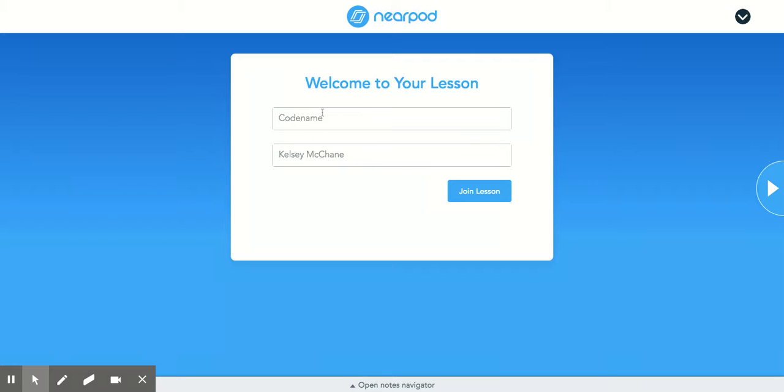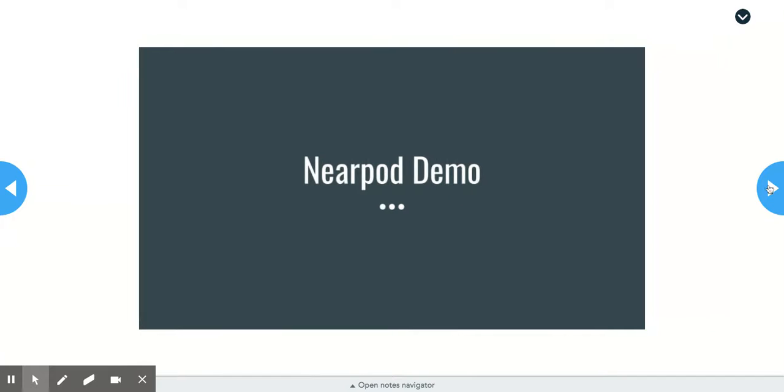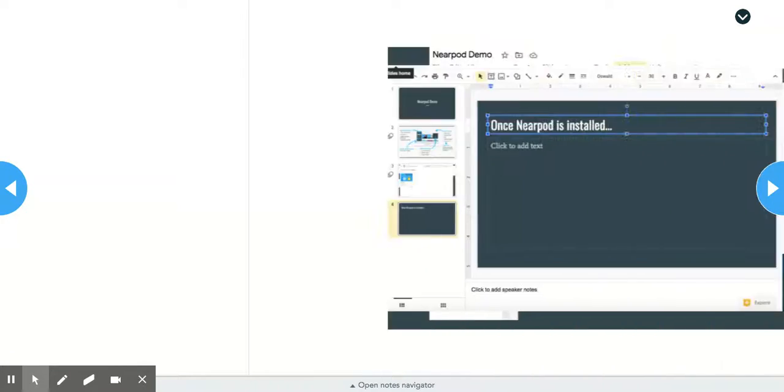That's because when their answers pop up on the screen, if they don't feel comfortable with their actual name being associated with their answers, they could put in a code name for their actual name and their real name for the optional name, because the only thing that will show up is the actual name. But when you look through the reports, I need to associate who is code name, with the actual student so they get the credit. So I joined this lesson. This is what it looks like to them.